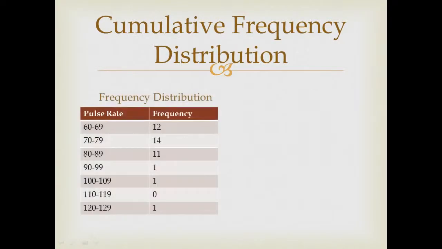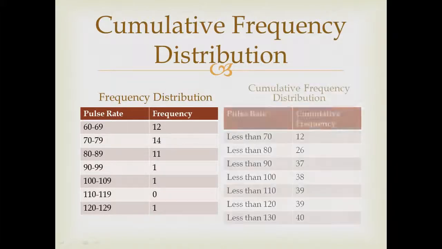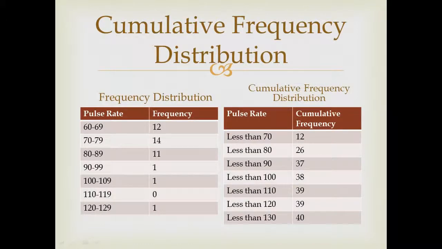The difference between the cumulative frequency distribution and the frequency distribution is simply that we're just adding along the way. You've seen the example of the frequency distribution on the left. We talked about that in the first lesson in Chapter 2. For the cumulative frequency distribution, we're going to change the pulse rate classes. We're not changing the classes as much as we are just changing the words.